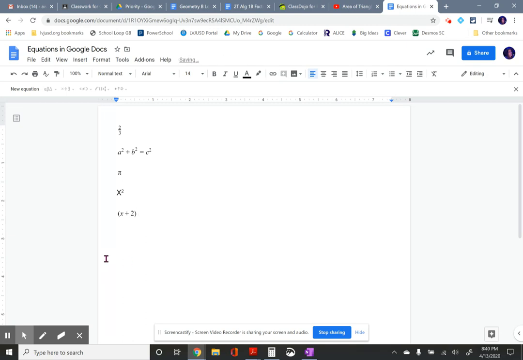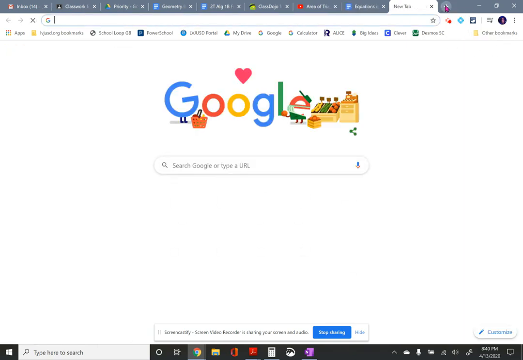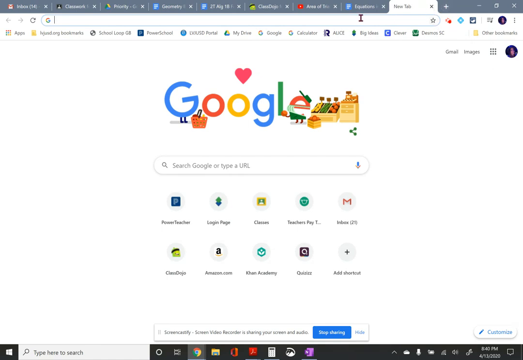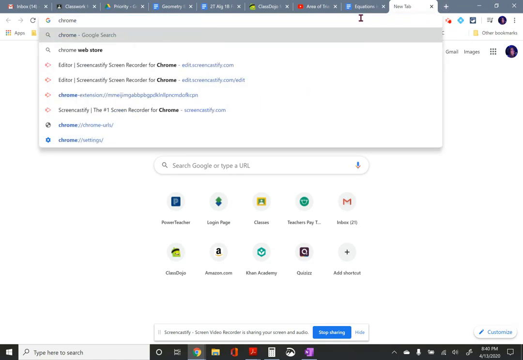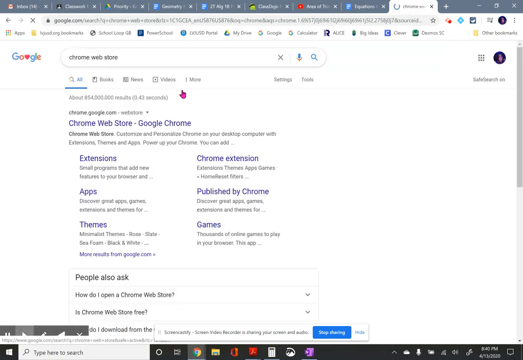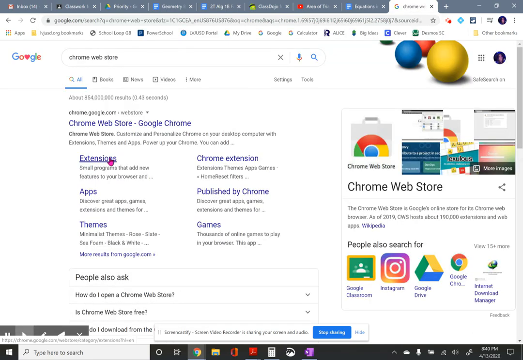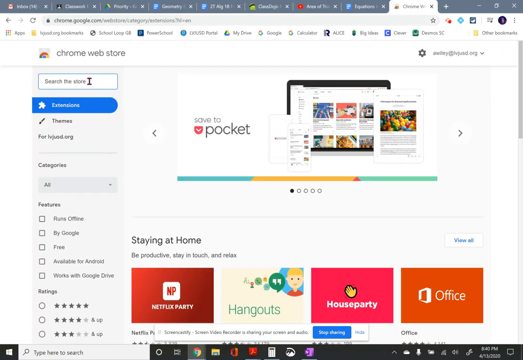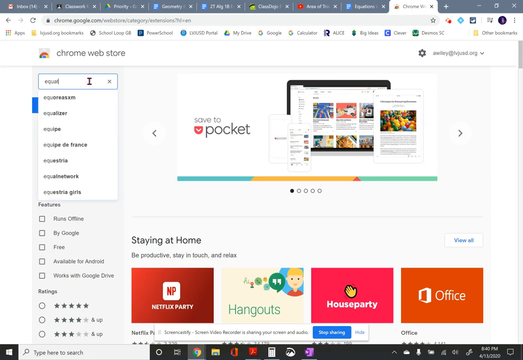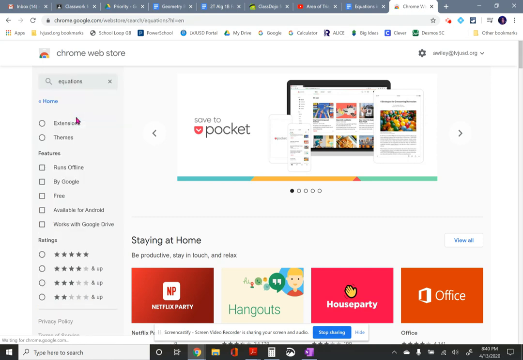Another tool that I have found is a Chrome extension. So if you use Chrome on your computer, there's a Chrome extension called Equatio. It looks like that. So if you want a Chrome extension, just search Chrome Web Store, it works really well. And go to extensions, and you can research equations.